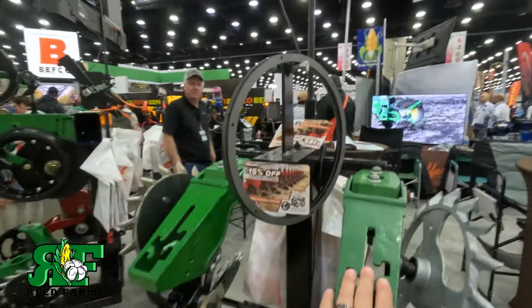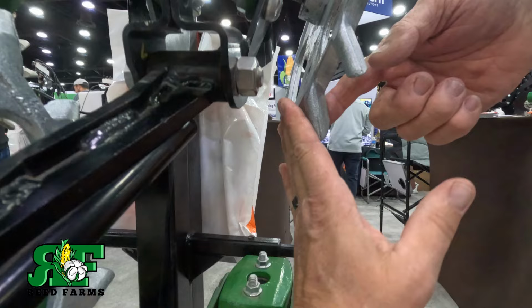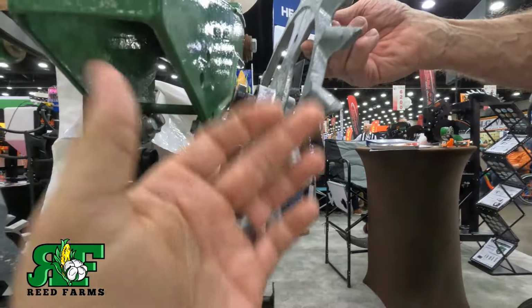And guys, I'm gonna show y'all what's significant about this design. You see this is already on a closing tail here. You see how this wheel is angled, and you see how this engages the ground and how these are angled this way. This is pushing that sidewall in, and this is exiting the ground like this, and you're actually tilling this soil. Okay, I get the question all the time. Are you drying your seed trench out? No.